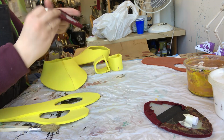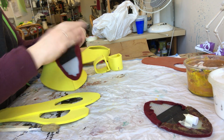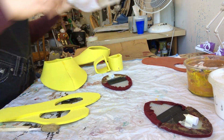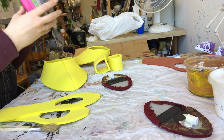And then here on the mouth plates, I've taped these little foam marshmallows so that I can glue the foam around kind of a thumb shape. And working with Barge, so wear your respirator.